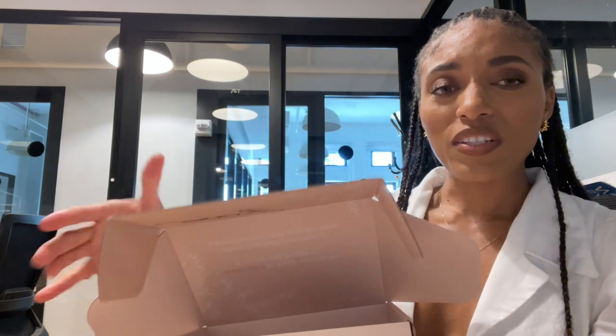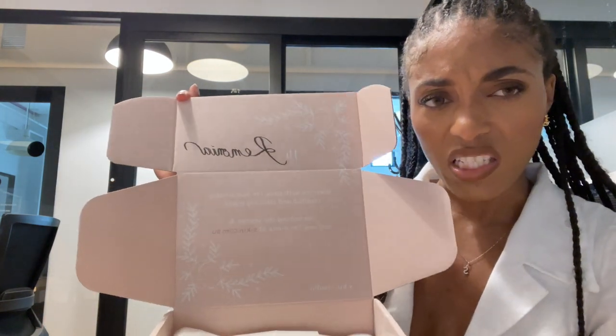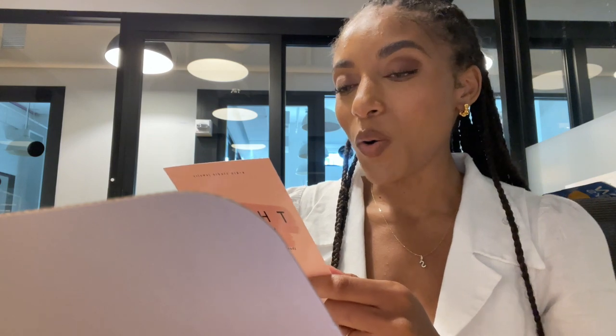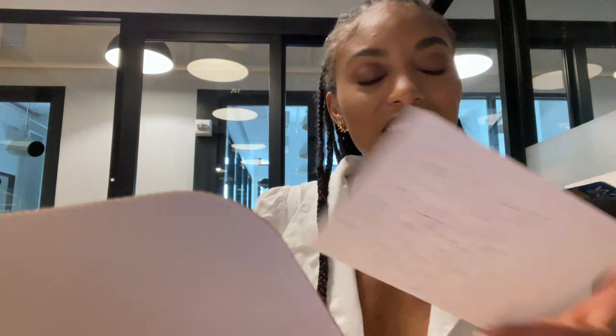This is so nice. Whose handwriting is so good — I need handwriting lessons from this person! So sweet. We've got a little card here — founded in 2018, ethically made. I love that it's ethically made and safe for your skin and environment. Here's a little handwritten note. It says: 'To Ramonia, with a little heart. Hello beautiful! I hope you're well and enjoying the beautiful weather in New York City. Sending lots of love from all of us here at Eskin. We can't wait to see these amazing jewels on you.' The Zodiac Collection — minimal jewelry that lasts.